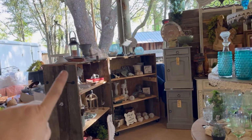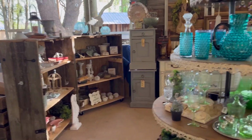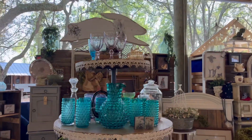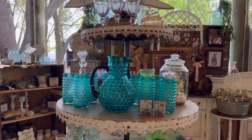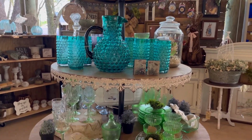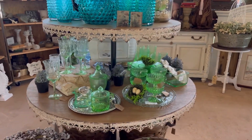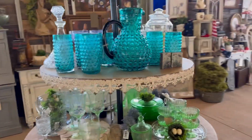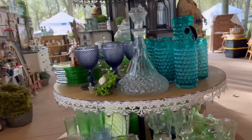There is some stuff that needs to be done, but we're expecting winds tonight, so the taller things I don't really want to leave up there. Let's go ahead and take a look at my favorite parts of the booth. So we have been collecting glass, colored glass, Vaseline glass. Yes, a lot of this glows under black light, and I have it in lots of different colors. Not all of it glows, but I have it in all kinds of spring colors.